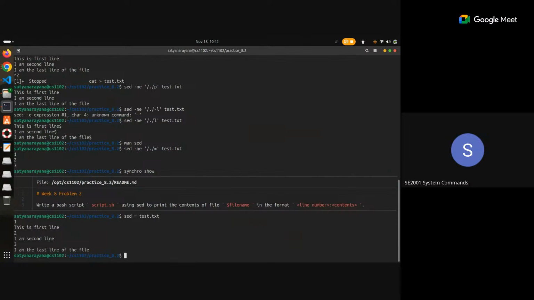Actually, what I'm getting is the line numbers, but it is creating new lines. What I do here is, this input, can I send it to, mm, what should I do?